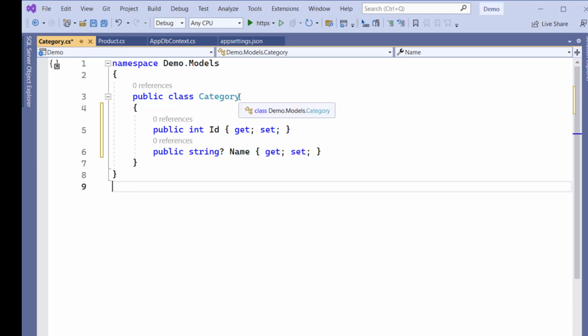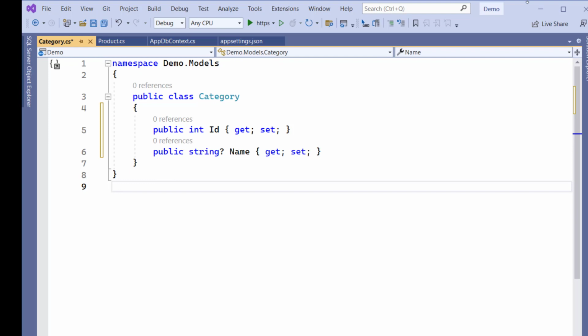Now we can talk about one-to-many. One category may have multiple or many products, isn't it? If we talk about electronics, you see we have mobile phones, we have computers, we have other things as well. When you have even 10 mobile phones in your product, they all belong to what? A category. So one category may have a lot of products. That's why we say one-to-many, or many products may have only one category known as electronics. Okay, so let's create that relationship.